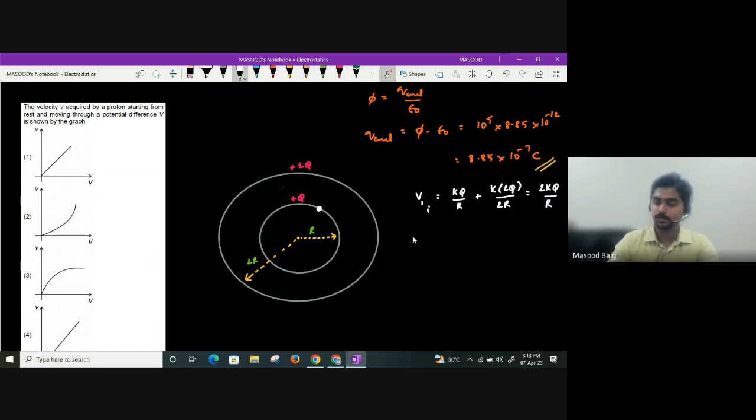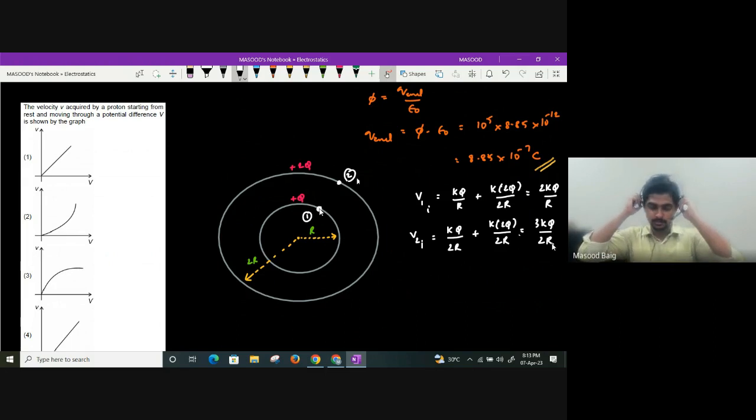What is the initial potential of the second point? You take it somewhere over here. This is the first point, and this is the second point. Is the second point lying outside the inner shell? So due to the inner shell, I will get kq divided by the distance, which is 2r. And because it is lying on the outer shell itself, I will write k into 2q divided by 2r. Clear, all of you? So kq by 2r and kq by r, you will get 3kq divided by 2r.